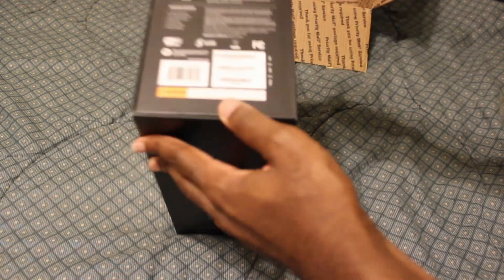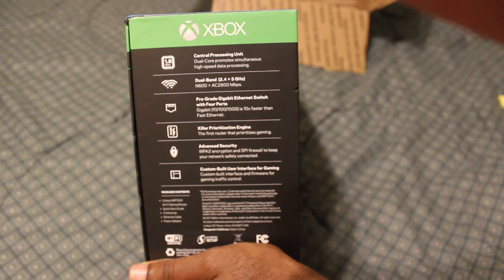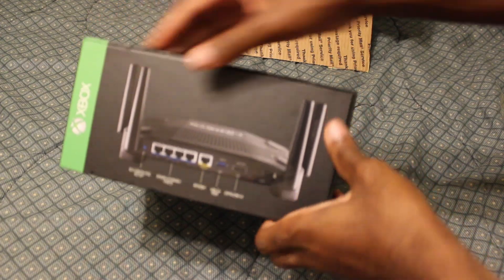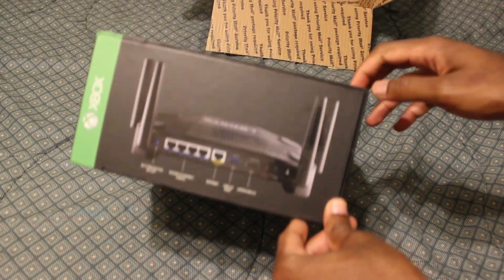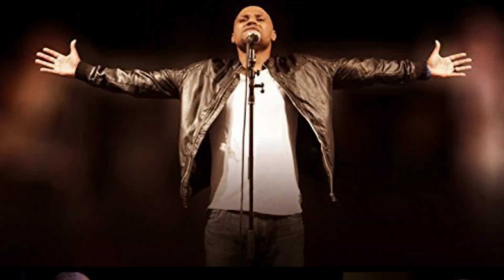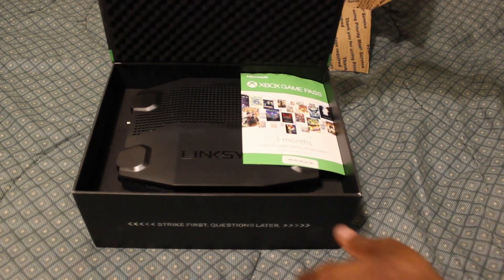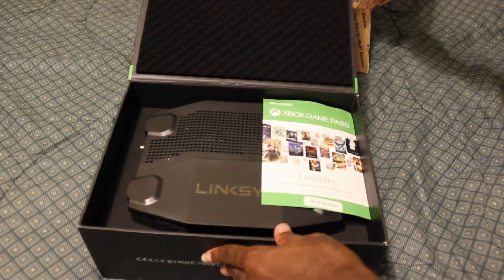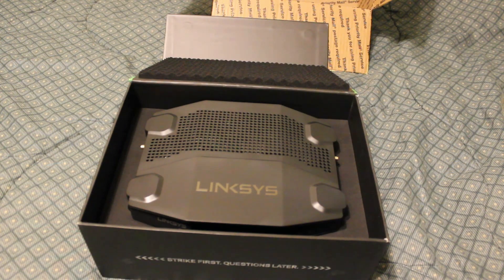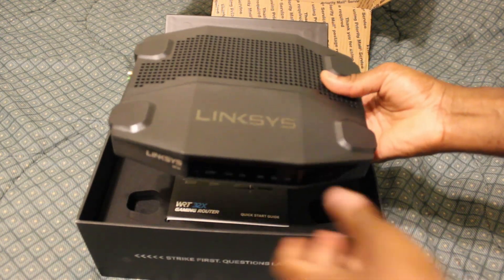This box is pretty nice — look at that. Information that you can't read, look at all that information. Okay, kick off your Xbox experience. This is basically the exact same router — they just have Xbox written all over it, and then they give you the 30-day whatever, victory is yours. Nice home padding, quality padding. So that's that — hopefully you didn't read it. We'll give you that three months later, or I'll give it to my friend.